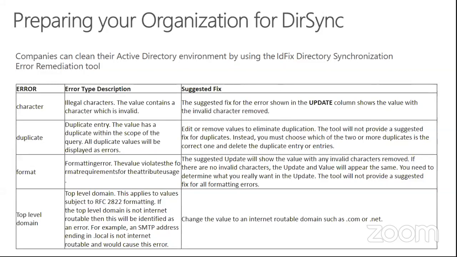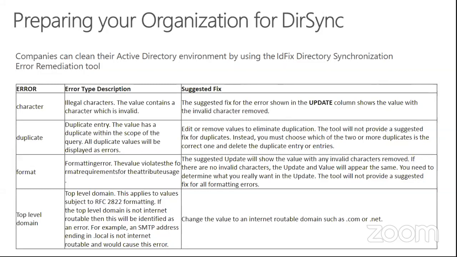So herein, all these issues related to the duplicate identities, related to the formatting of the existing values in your on-prem, right? For example, if I talk about a duplicate value, the IDFix tool will edit or remove that value to eliminate duplication, right? It will not just give the error, it'll also suggest the right remediation. Or let's say the issue could be with regards to the formatting error, right? The value might be violating the format requirements for the attribute usage.